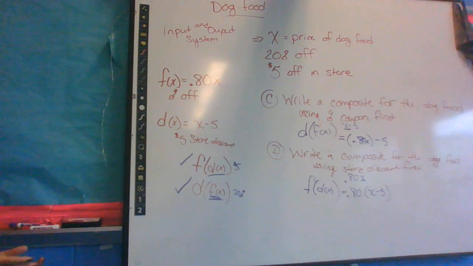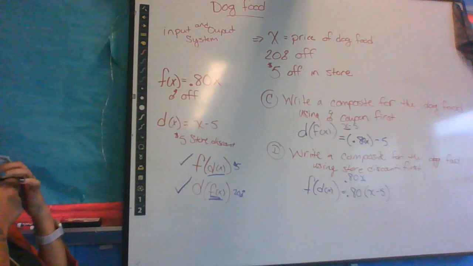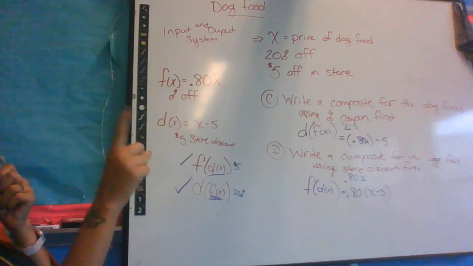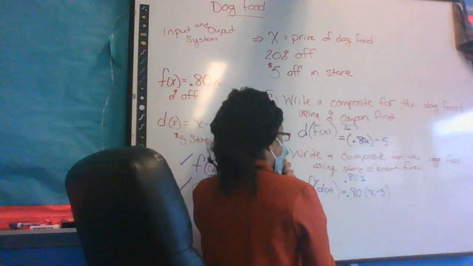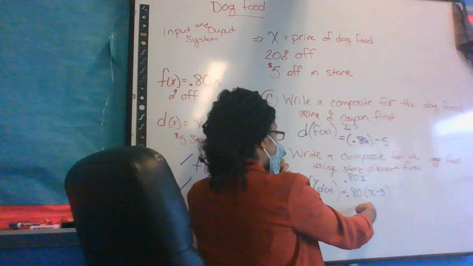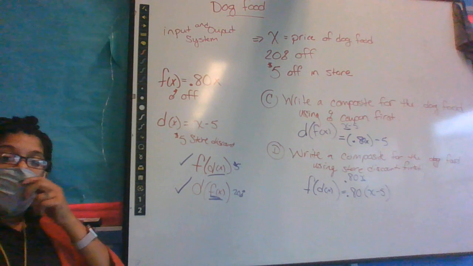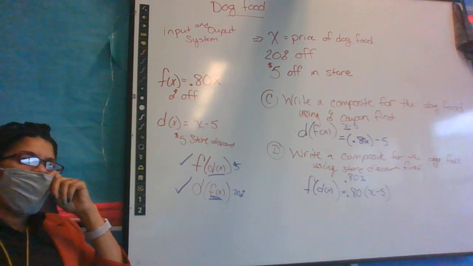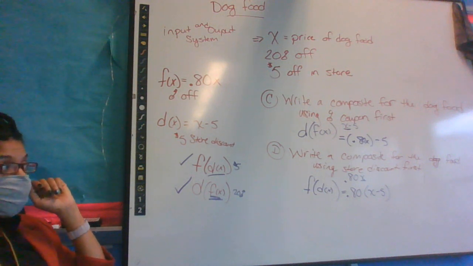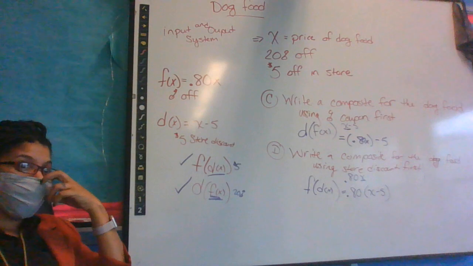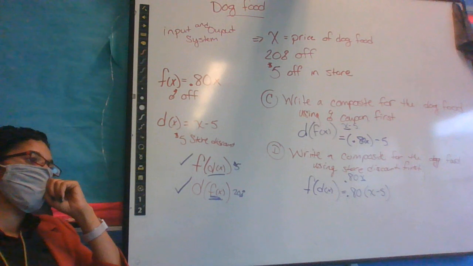the next step of the problem is going to say an amount. So if I said my dog food was $100, you're going to take that 100, multiply it by the 0.8 and subtract 5. On this problem, you're going to take that 100, subtract 5 and multiply it by the 0.8. There's no division in this problem. Division is actually going to happen very seldomly.